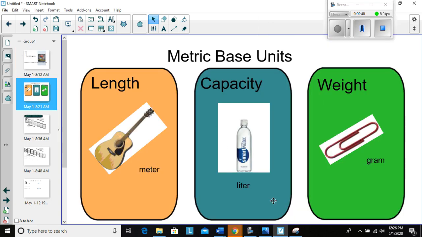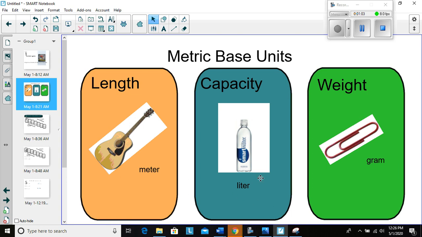These are a little review of the units. So the base units, and we call them the base units because we use these names inside all of the other unit names, just a little prefix in front. So the meter is about the length. It's a length unit, and it measures how far away something is, or from endpoint to endpoint, how long it is. And that's about the length of a guitar.